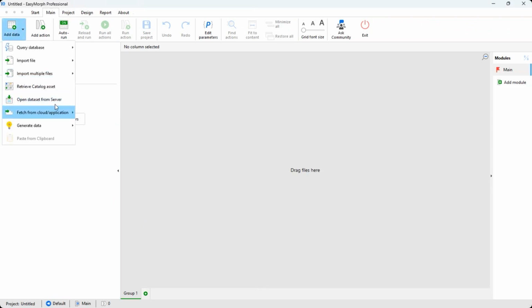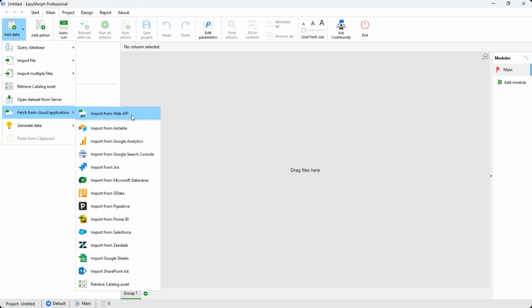I'm going to click on Add Data. I'm going to fetch data from the cloud application. And the first sort of thing I would say is that although I'm going to use the import from Web API action in this, as you can see, there are a list of other systems that EasyMorph natively supports out of the box. These are where they're either a bit more complex and difficult, but they're commonly used, or where we use them in-house as well. And our developers have done a lot more of the hard work for us in order to make a custom connector that talks to one of these systems' API, and we just have to tell it our authentication information, and it takes all the hassle away.